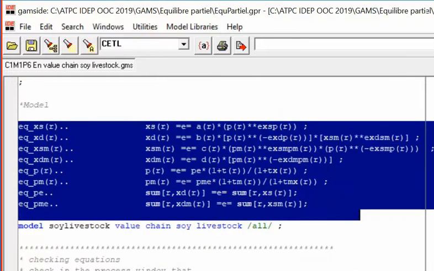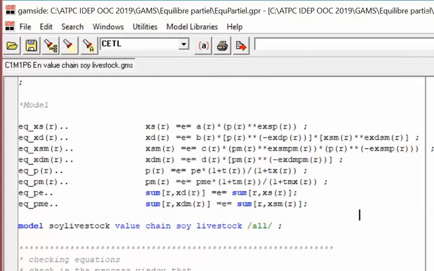So you see that there are now 8 blocks of equation, but you remember that the set R is defined on 16 countries or regions. So you've got 6 blocks of equation defined on R. So you will have 6 times 16, that is to say 96 equations, and you've got 2 other equations which are the equilibrium on the world market. So you will have 98 equations and 98 variables.